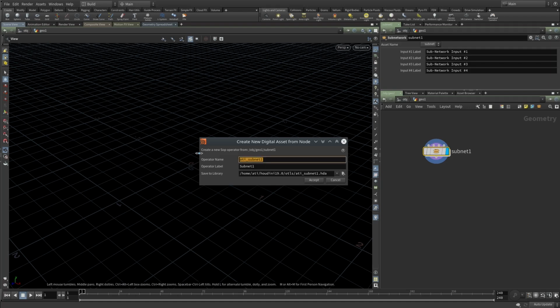I create a namespace with my name, and then the purpose, which is dev, and then some ice cream asset, and then everything updates automatically. This is the label which you see in the tab menu entry, and then the file name.